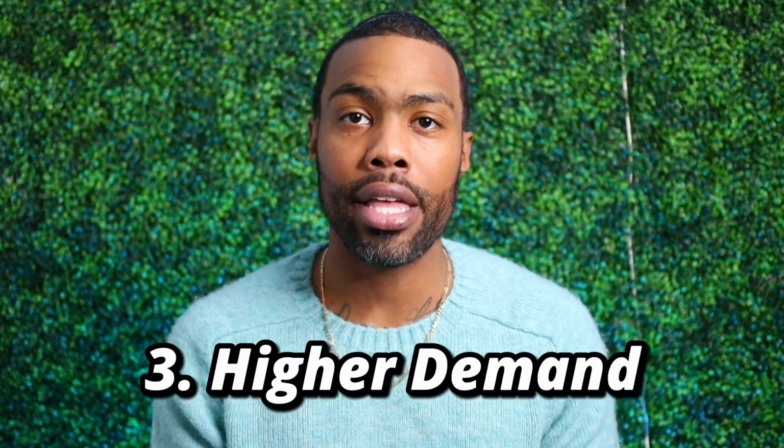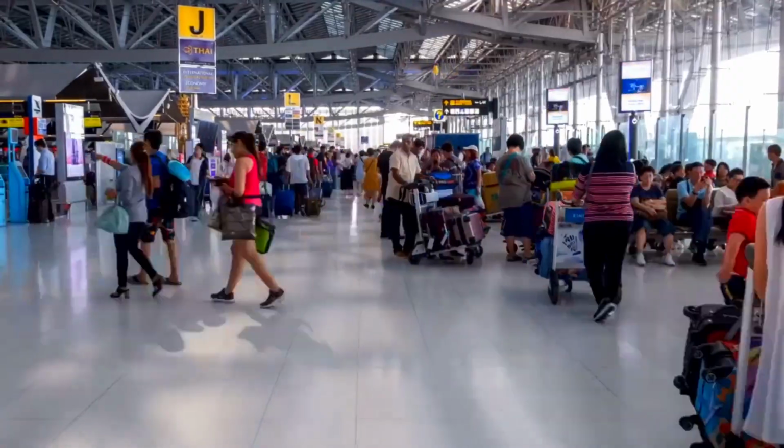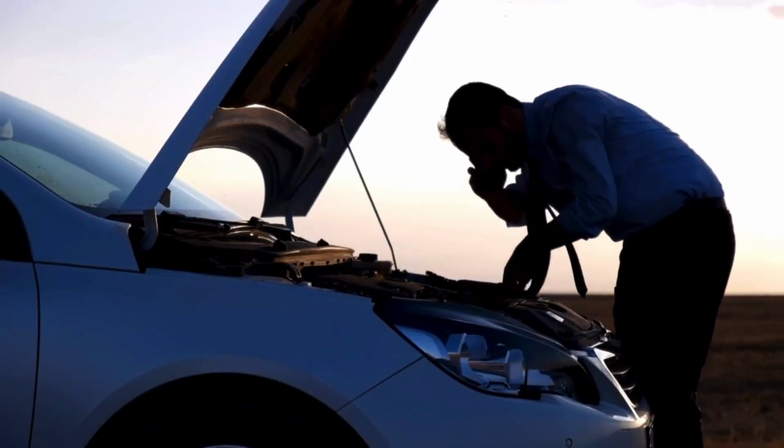Another big reason I really like economy cars on the TURO platform is that there's a much bigger demand than any other type of car. Most of the time when somebody flies into a new city, if their car goes down and they need to rent one, just everyday needs of a renter, they're going to go for an economy car as opposed to a luxury or exotic. Yes, the daily rate on exotics or luxury may be more, but there's a specific niche or space for renters that need those cars.